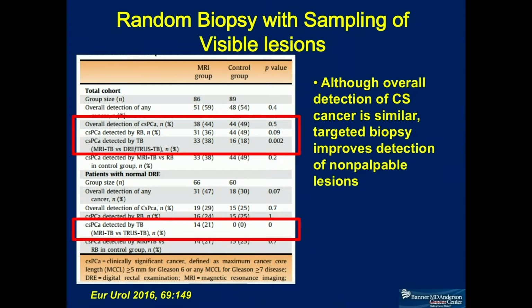Now, again, ultrasound, as we all know, detects the posterior prostate gland really well. When you start going more anteriorly, it becomes more difficult, and the resolution is also a limitation on what you can see. So this shows that there's a population that MRI could detect that the ultrasound just simply cannot see. So with MRI and the TRUS biopsy plus biopsying the visible lesions, it's more of a complementary role. MRI can detect some things that ultrasound can't see. And when you're doing the TRUS biopsy, when you see a lesion, definitely biopsy it, because what it shows is that if you can get those lesions as well, you improve your rate of detection.